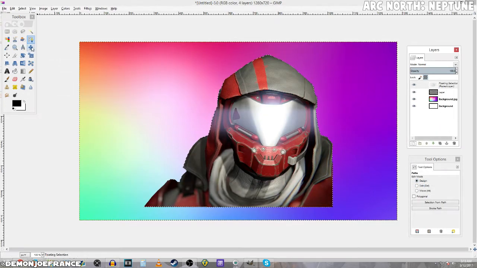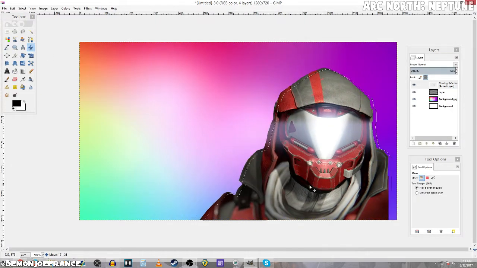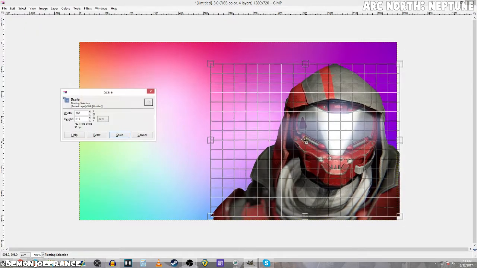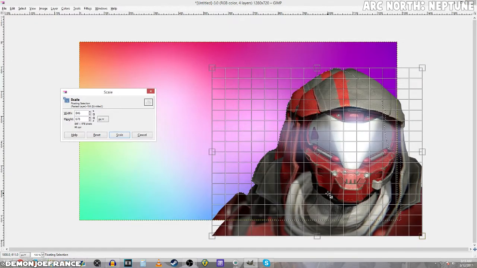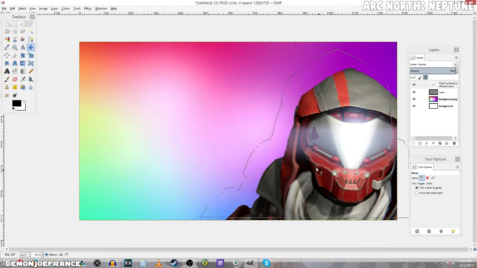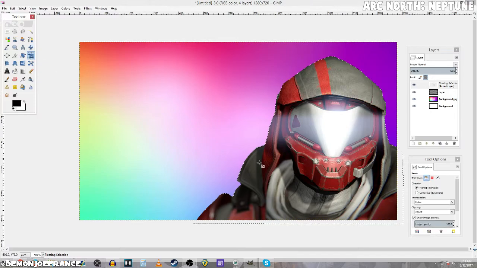So there you go. There's what I just cropped, and it looks really clean. It doesn't look like there's anything around the edges. So we're going to bring it into the corner just how it is in the image, and let's see if we can get the scale tool to work properly. We're going to scale it up, make it a little bit bigger, so that it's not really tiny. And there we go. It's a fairly all right size.